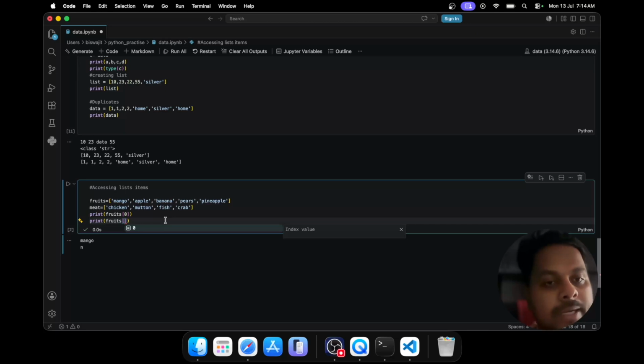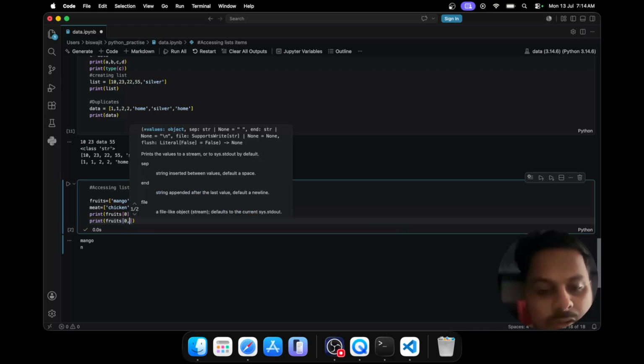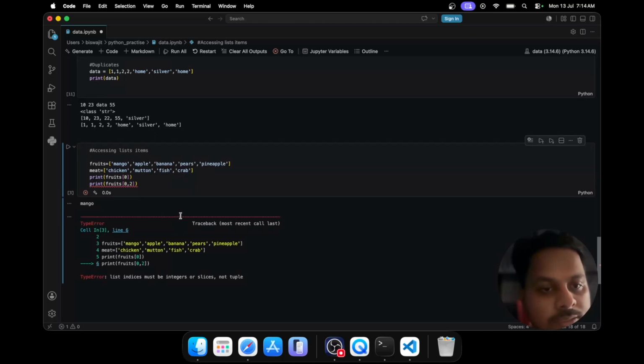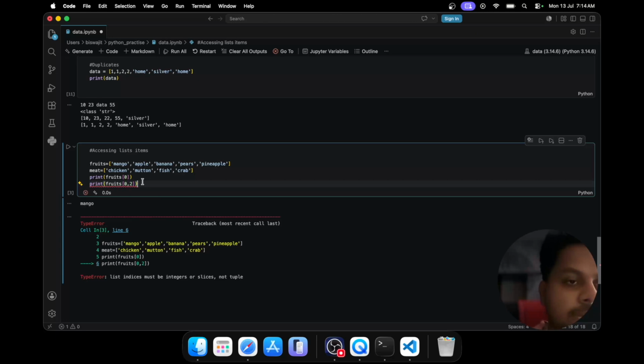So to get mango and banana, we will have to write 0, 2. It says list indices must be integers or slices, not tuple. Okay, got it. So list indices should be integers. In order to select mango and banana, mango we select with 0, then banana we'll have to select.